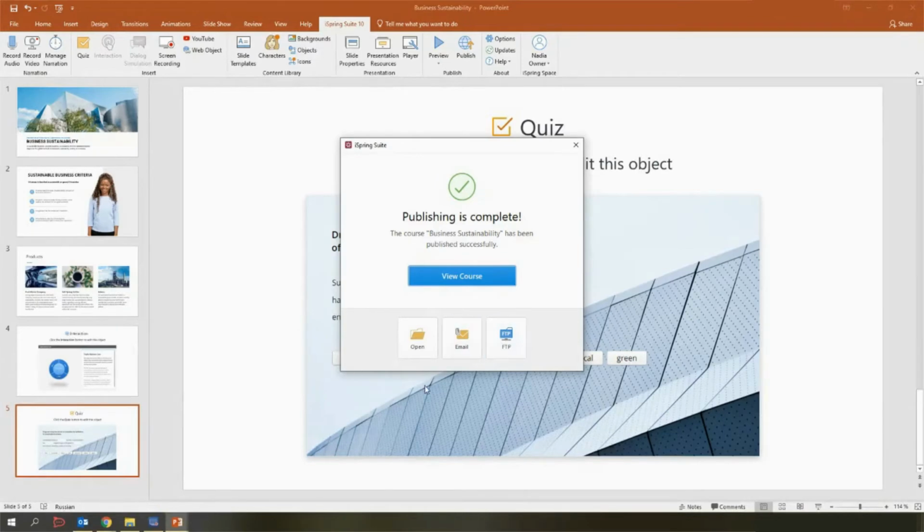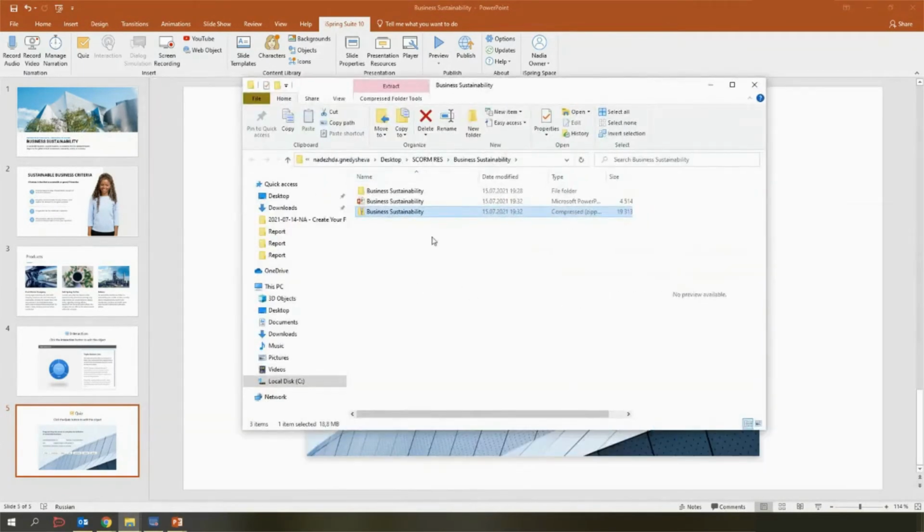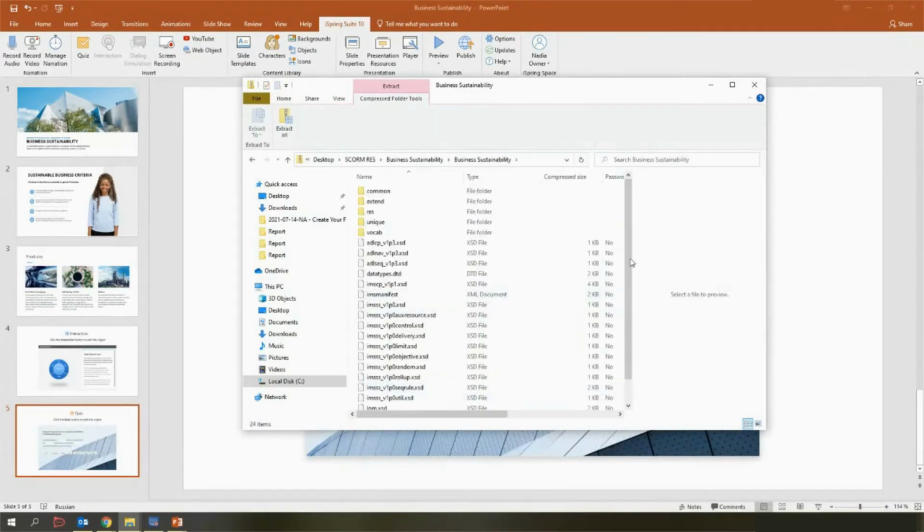So to find my SCORM package, I click here, open, and I see my SCORM package. It is zipped. If I open it, I will find here lots of different files that are necessary for the LMS. Thanks to these files, LMS can understand what you have uploaded to it and read everything.